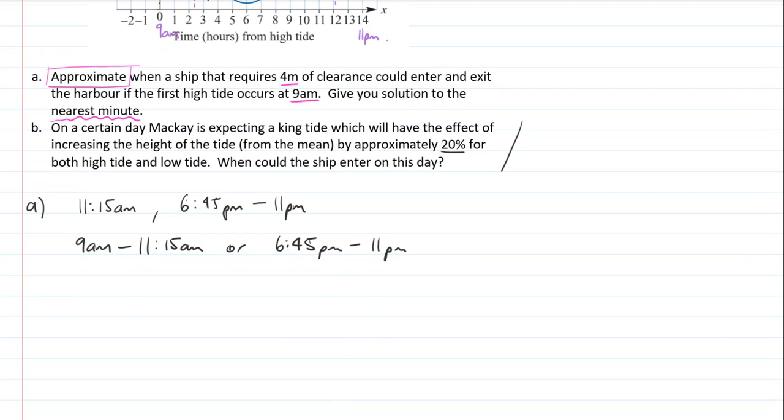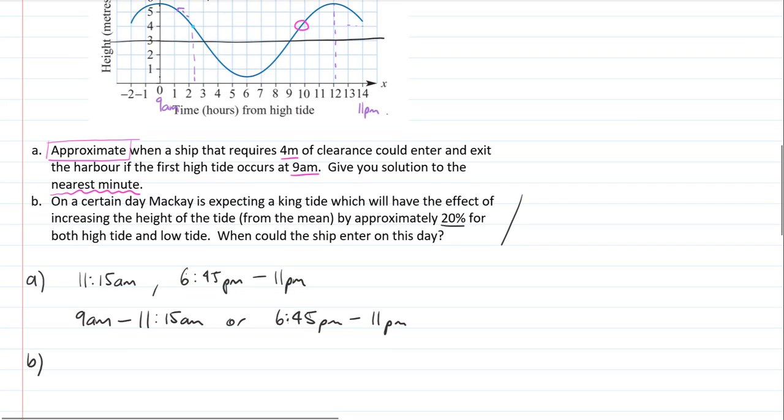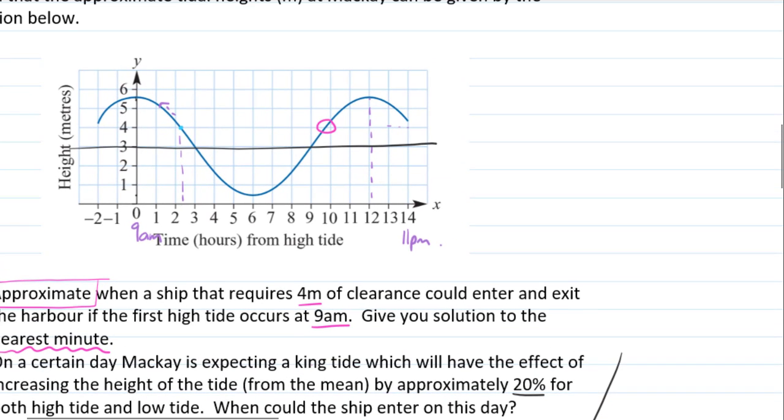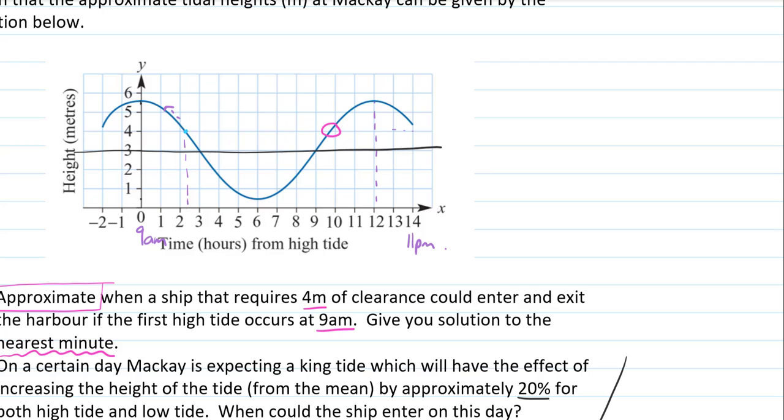I'm going to assume that in this case I have to be a little bit more accurate. So I'm going to build this model. So I'll zoom out a little bit so we can see the graph. And my model build is going to look like, in fact I'm going to come in here, I'll build it and then I'll move it. Model build will start like this. So first I've got my D value, which is my centre of equilibrium or my midline, and that's going to be equal to 3. And my A value is my amplitude, which is 2.5. I'm just reading this straight from the graph.